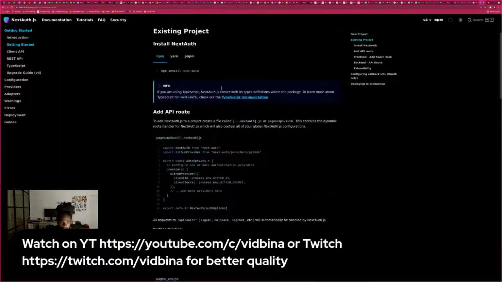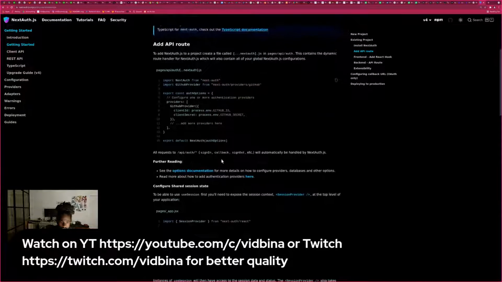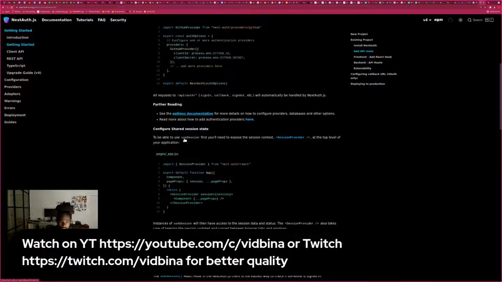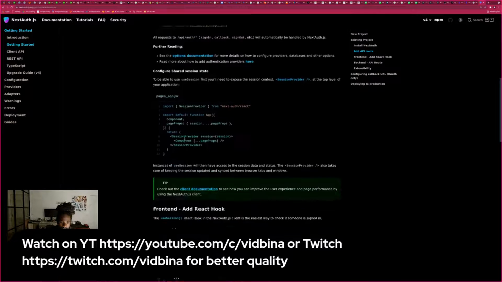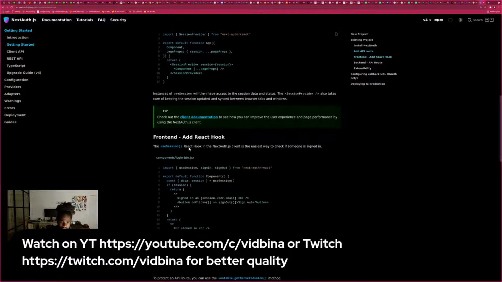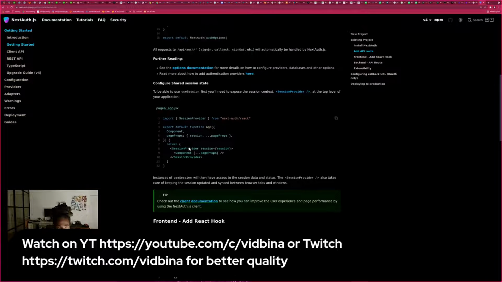Sample app, give a route, the GitHub provider, give an ID, secret. All of this stuff makes sense. And then we have a session provider with some components in there. Where is this? This is an underscore app. Okay.